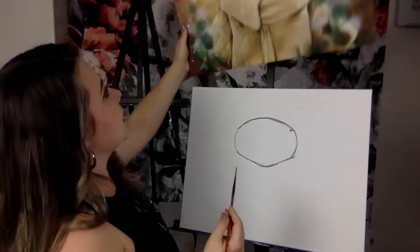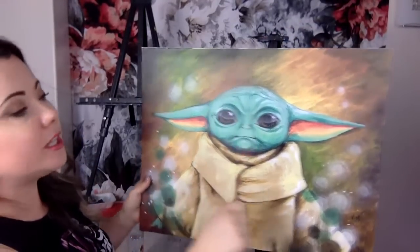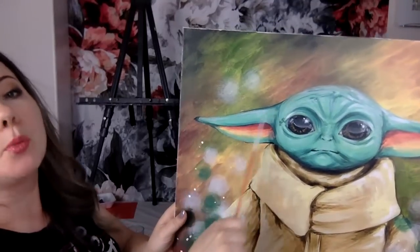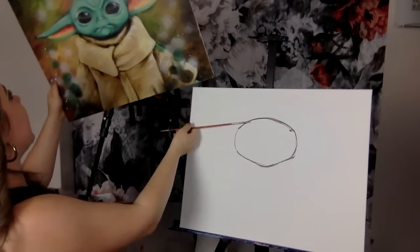All right, after this, we're gonna move on to our ears. So we're gonna start by putting just the top of the ear. And you see it goes almost to the edge of the canvas. Not the very edge, you still will leave a little bit of space here, but pretty far. And it goes slightly on an angle, so it's not gonna go straight. I'm gonna go up, and it's slightly gonna go down.